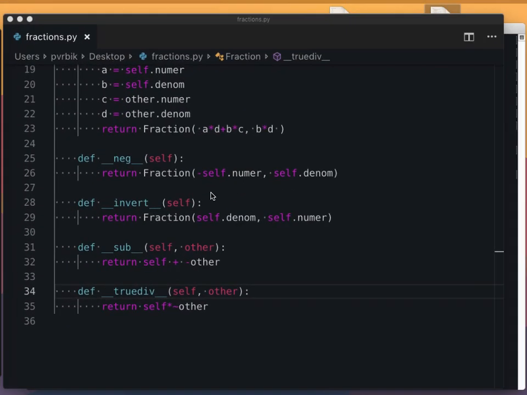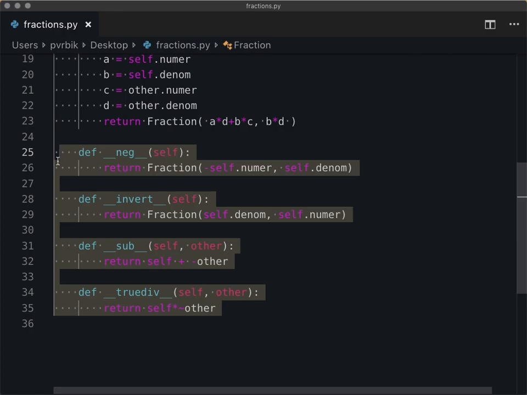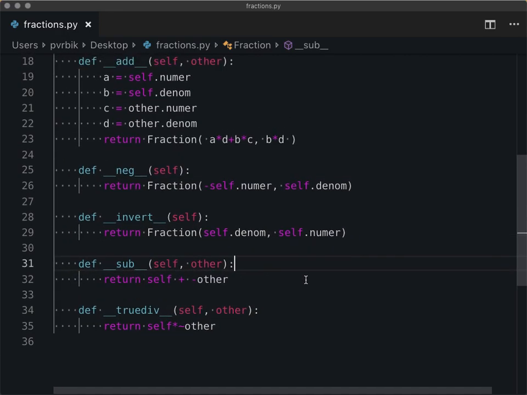But look how nice this is. Right, this is defined all arithmetic over integers, over fractions. Very compact. And now I only have to maintain like a couple things, right? As long as negation, inversion, provided negation and addition are working, then subtraction is working. Provided multiplication and inversion are working, division is working. Right? So this is even easier to maintain, right? Because the correctness of some of your methods are a consequence of some of your other methods being correct.